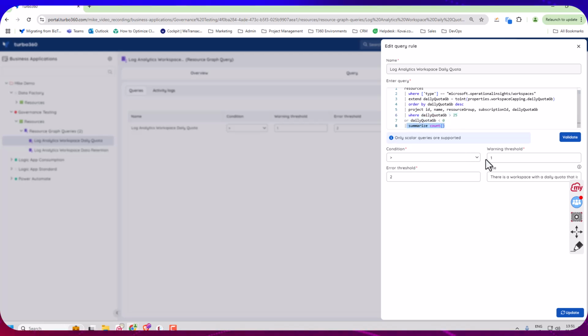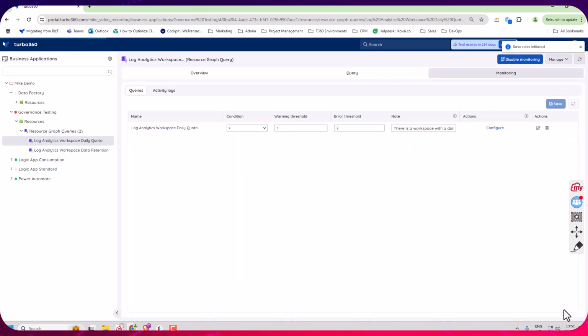Then I'm going to summarize them. If I get more than 1, I get a warning. More than 2, I'll get an error. Save that, and it'll run that query on a periodic basis. So if somebody deploys a new workspace, that'll raise an alert and I'll be able to respond to that and go and correct that.